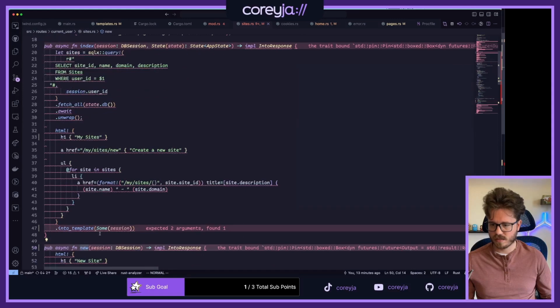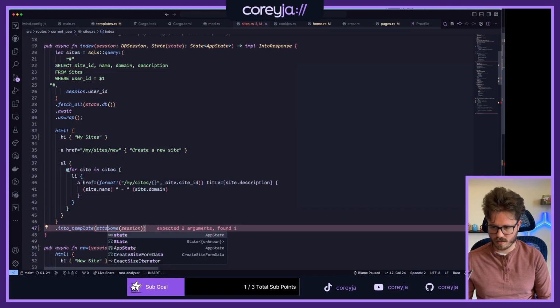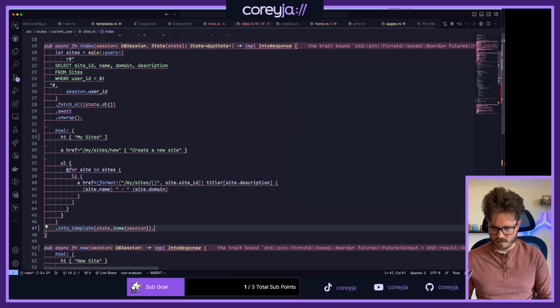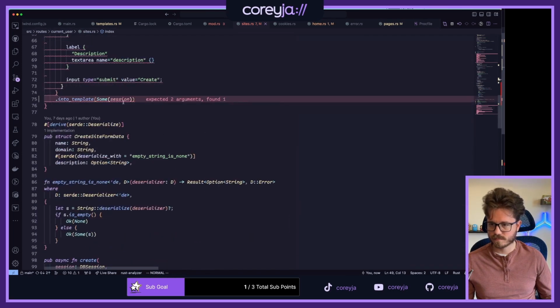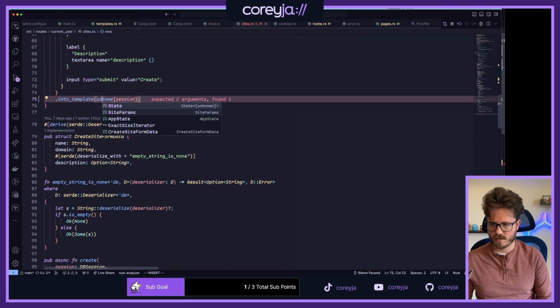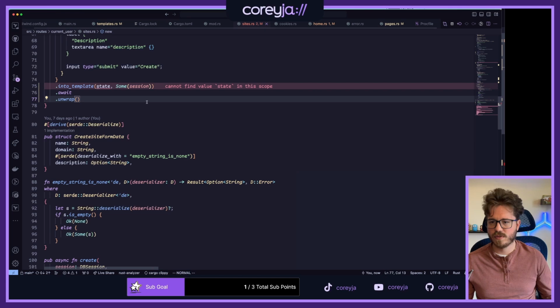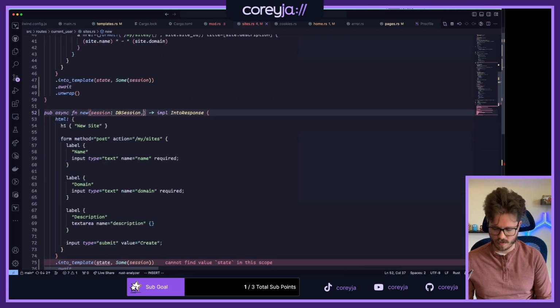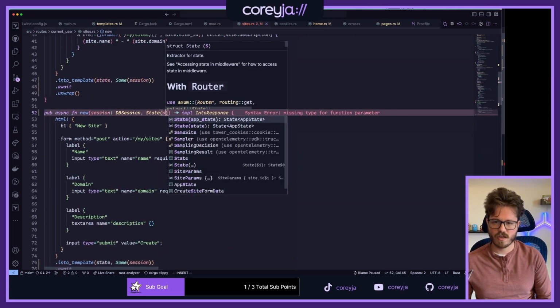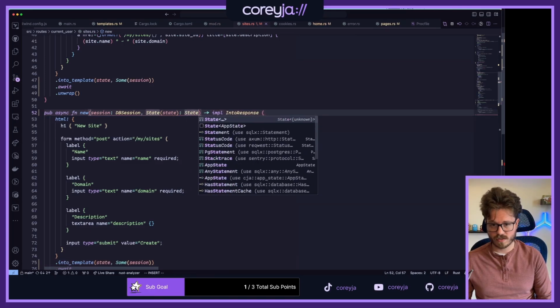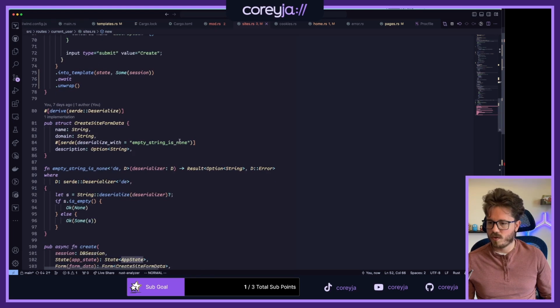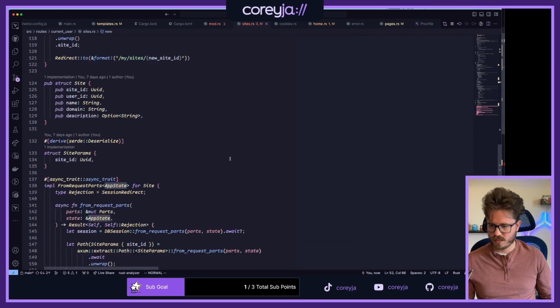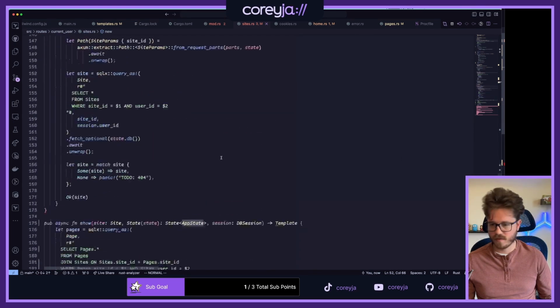These need to pass state down here as well. Await, unwrap. State, await, unwrap. Do we not have state? Nope. We have a state called state, which is a state of app state. Cool. Next one, we're just scrolling until we see the red. We're getting close.